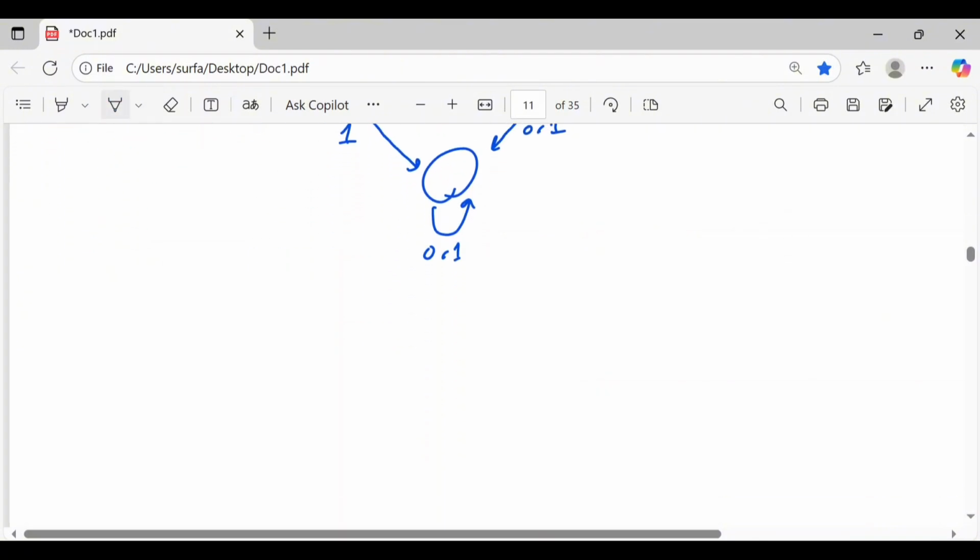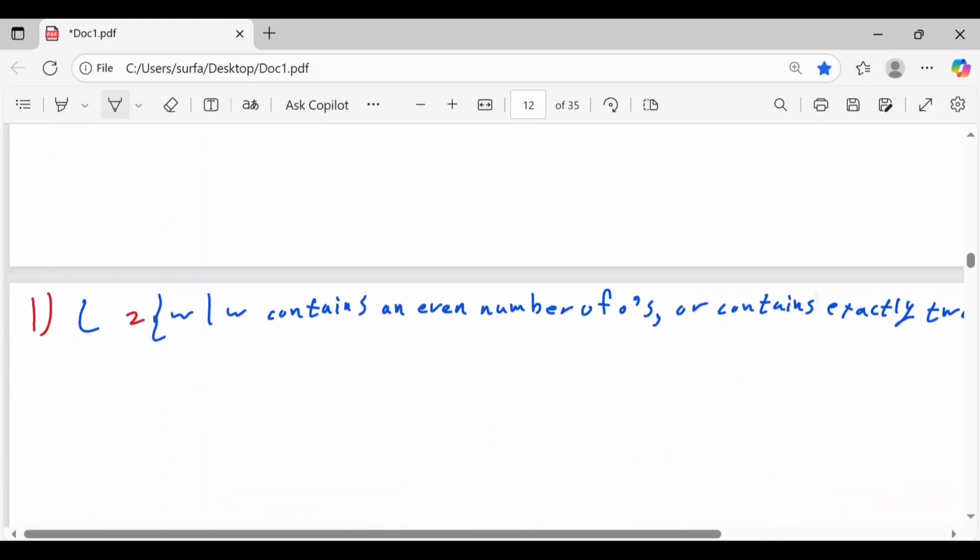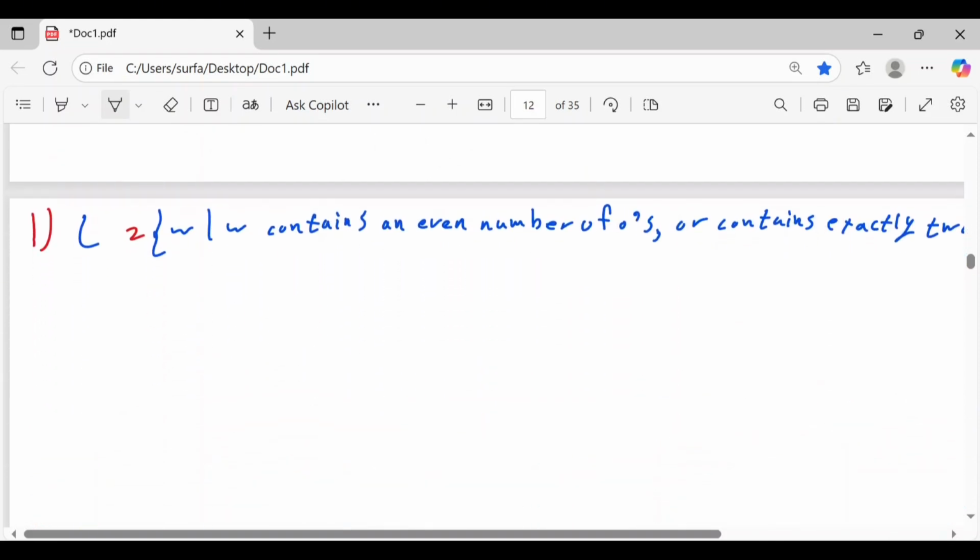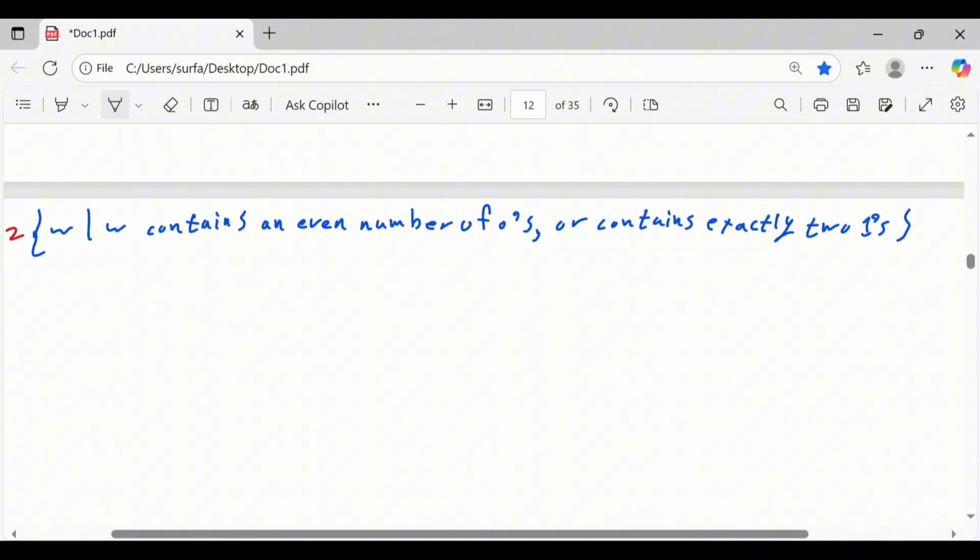Let's go for part L here. Part L says that W contains an even number of zeros or contains exactly 2 ones.